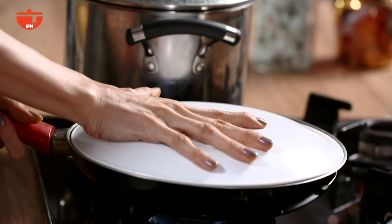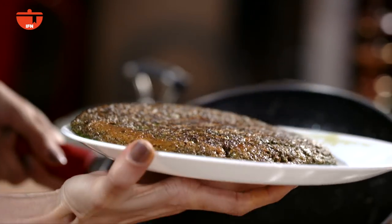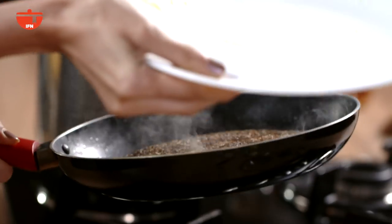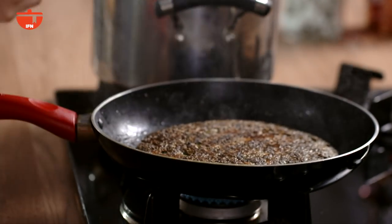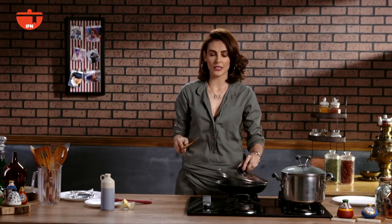Okay, so now it's the time for the flip. Ta-da! Perfect. And we just flip it back. I would like to keep it for another minute or two because I like the other side to be also a little bit crispy and not so soft. So I think the kuku is ready.